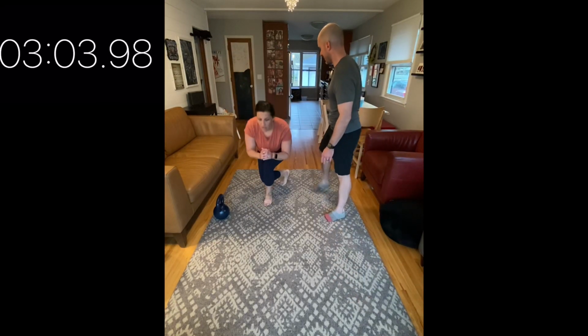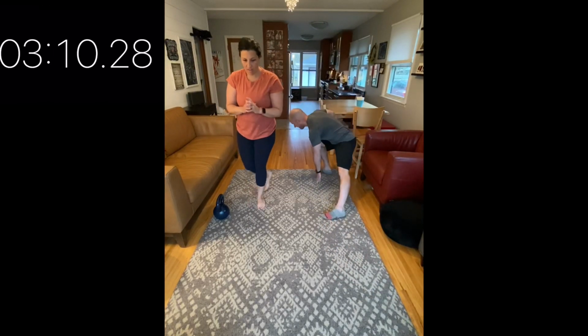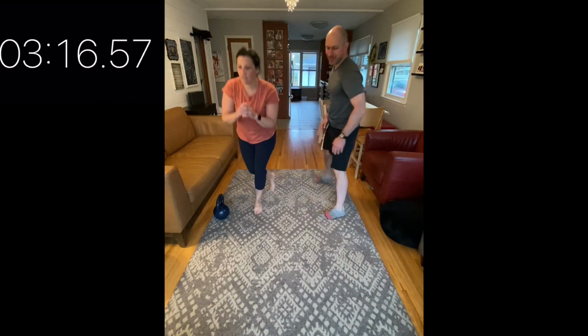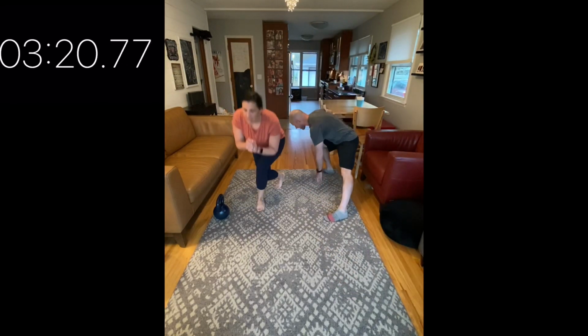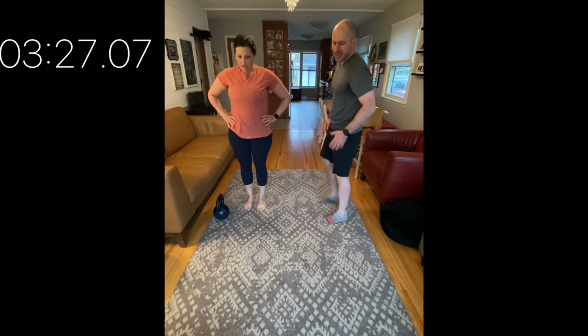So don't get hung up on where do my feet have to go, and how are my knees supposed to bend, and where are my hips supposed to be, and all that stuff. That curtsy lunge is a little different and can feel a little awkward. But it can still feel good, even if I feel like I'm twisting different or whatever. As long as it feels good, you're doing it right. That's what I would go with, especially in these early phases.